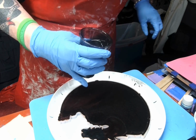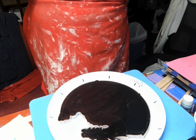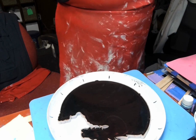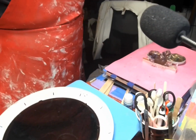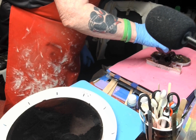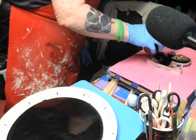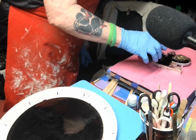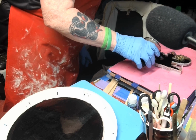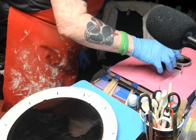I want to say 8 ounces is pretty close to filling it. I think I mixed up another 8. And I used less than an ounce out of it, what I didn't slop there. Okay, so I'm going to go over here. Turn the camera a little bit. And I'm going to pour this one. Pretty sure it's not going to take that 8 ounces. But come on, Kay, you're gonna spill it everywhere.